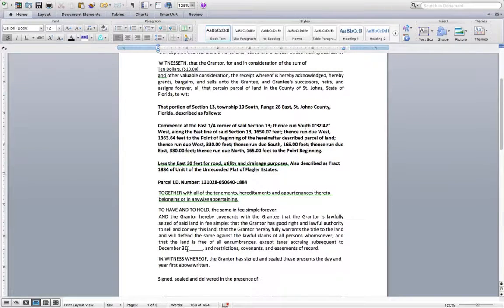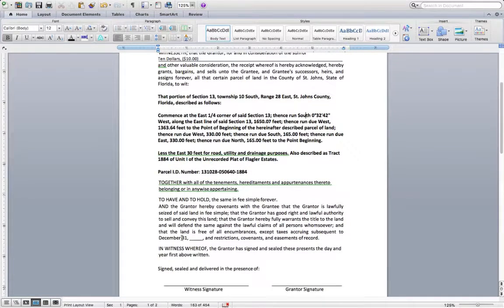Sometimes you fill this in for me here, which is always the year prior. So we could put in here right now, 2017. This is just saying that the taxes have been paid, and the most current tax year is 2017. So we haven't paid taxes yet for 2018. Here in America, that's generally in November or mid-year. So the taxes are paid up until December 31st of '17. So that's what we put in there.